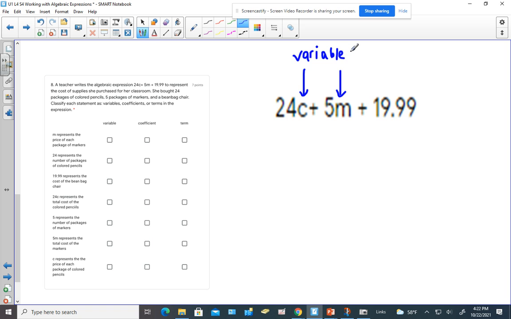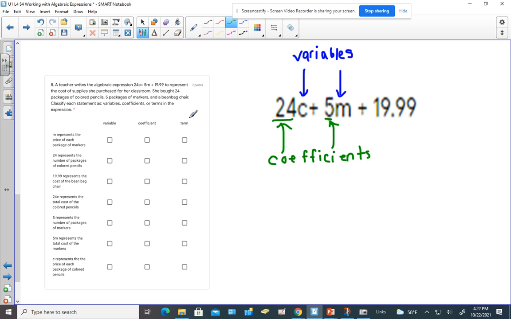All right, now let's talk about the word coefficient. Coefficient is the value that's being multiplied with a variable. So I see a coefficient here, and I see a coefficient here being multiplied with a variable. So the things underlined in green would be coefficients. That's this, and it's this.